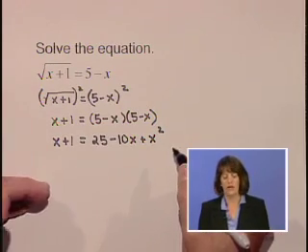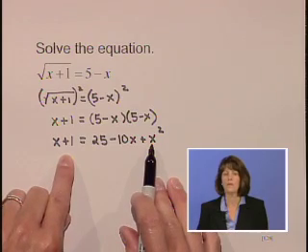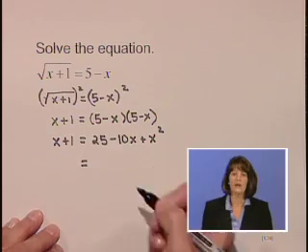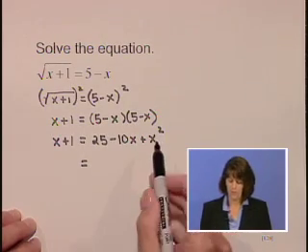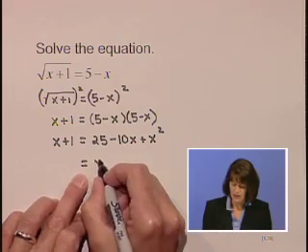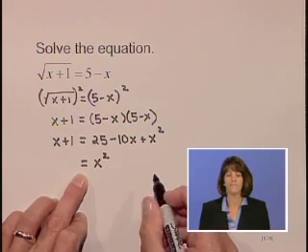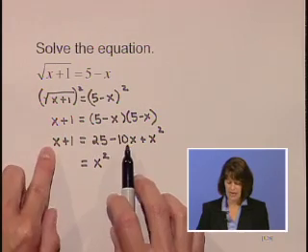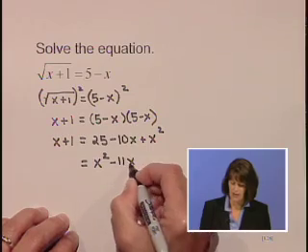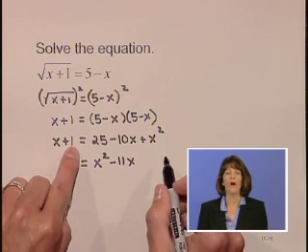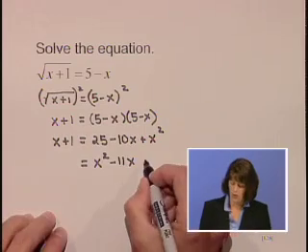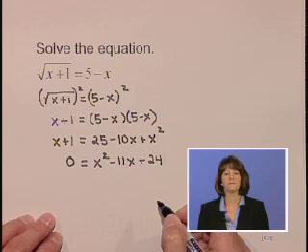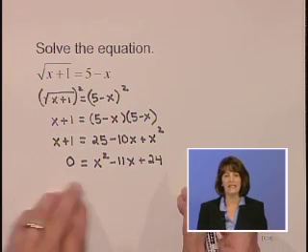At this point, our equation has turned itself into a quadratic equation. So let's put this quadratic equation in standard form by getting everything on one side set to 0 on the other. I'm going to, on the right-hand side, write that x squared term first, and then the x term next. And as we subtract x from both sides, a negative x and a negative 10x is a negative 11x. Subtracting 1 from both sides, 25 minus that 1 yields 24 and leaves a 0 on the left. Now we have this in a nice standard form.